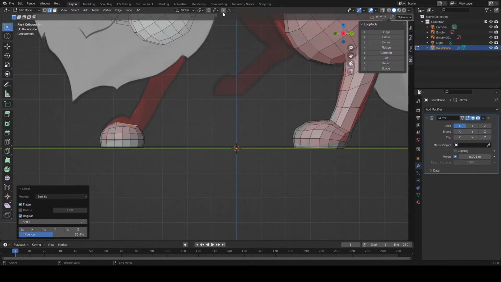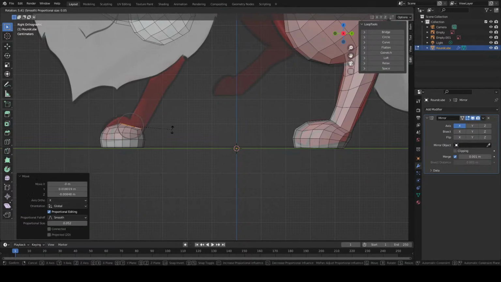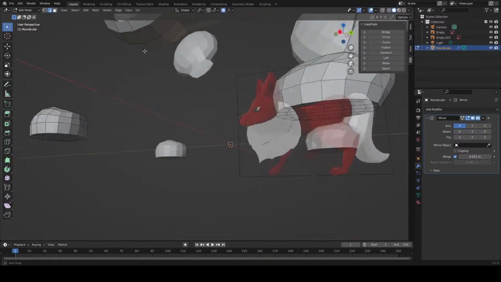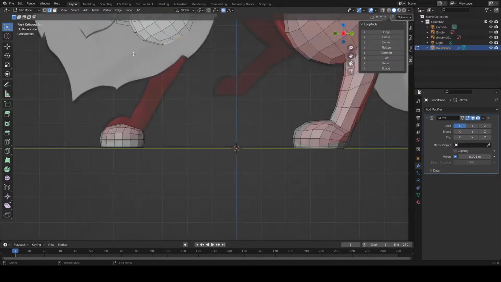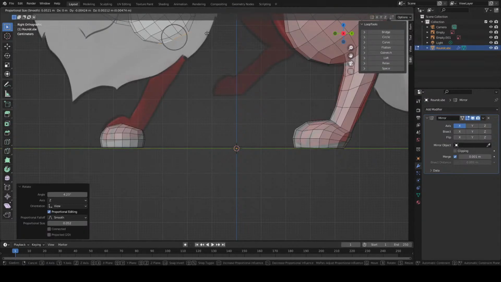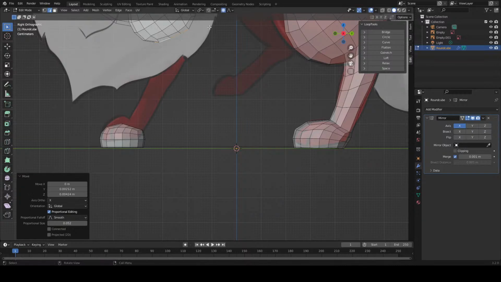Okay, cool. Let's move this with a little bit of, how's this called? Proportional editing. Okay, and also let's rotate this and move it a little bit as well. I'm gonna scale it a bit. Cool, I think we're ready to bridge.